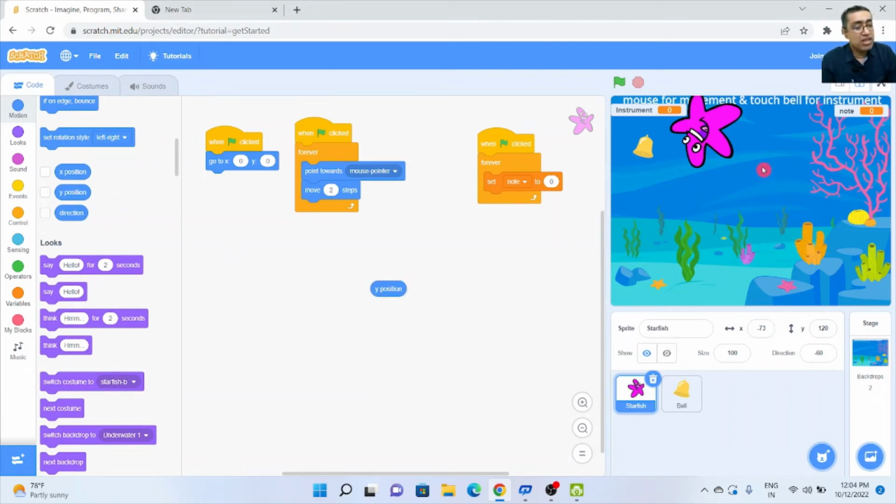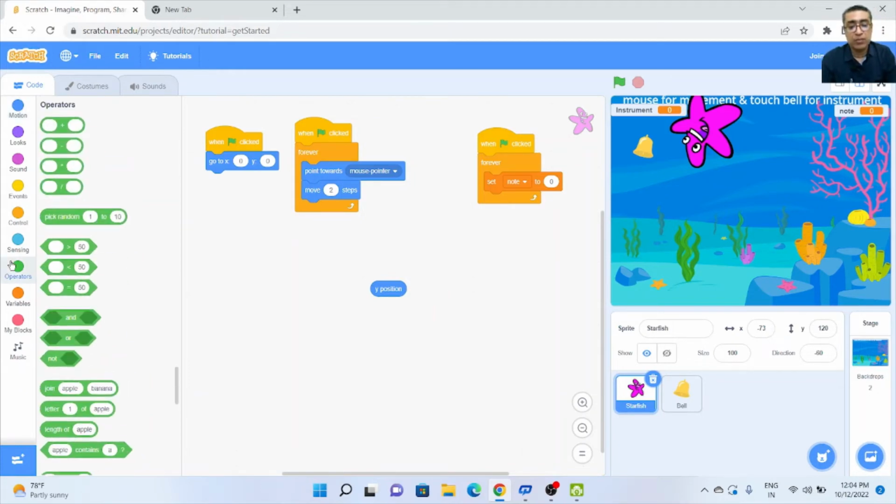Now we know this goes from plus 180 to minus 180. So what we will do is add 200 to Y position and divide the whole thing by 4. For this purpose, we'll go to operators, and to this Y position we'll add 200, and then we want to divide the whole by 4. We'll drag this divide operator, write 4 here, and then drag this here.